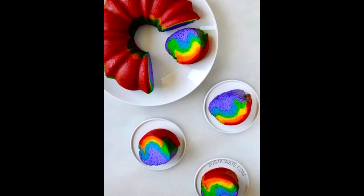I figured tons of people are celebrating Pride, the LGBTQIA+ community, and tons of y'all might have been invited to parties or just want to celebrate yourself. So I looked up a recipe on how to make a super easy rainbow Pride cake. The recipe came from iheartnaptime.net and I'll insert a picture of what it's supposed to look like.